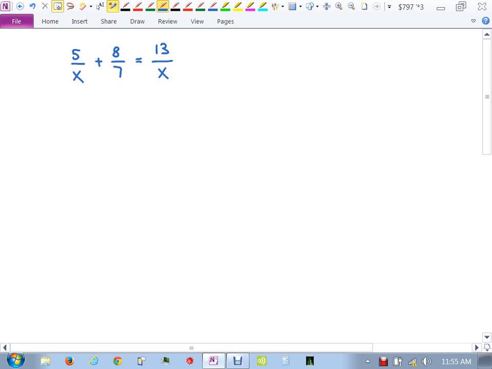All right, so what is my first step according to the steps? Determine excluded values. So I'm going to look at all my denominators and ask myself, is there any possibility that any of those denominators could ever be zero? Yes. Now the 7 can't, right? The 7 is 7. But x by itself, x can be zero, can't it? If I try to plug 0 in for x, I get division by 0 right away.